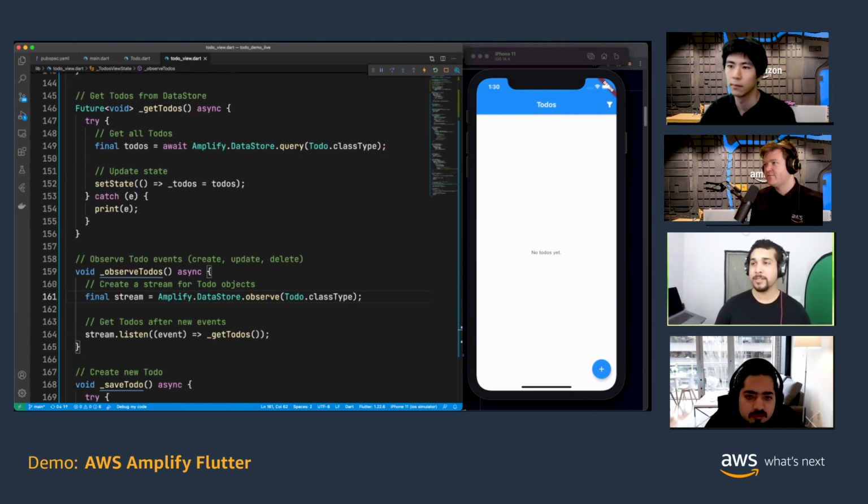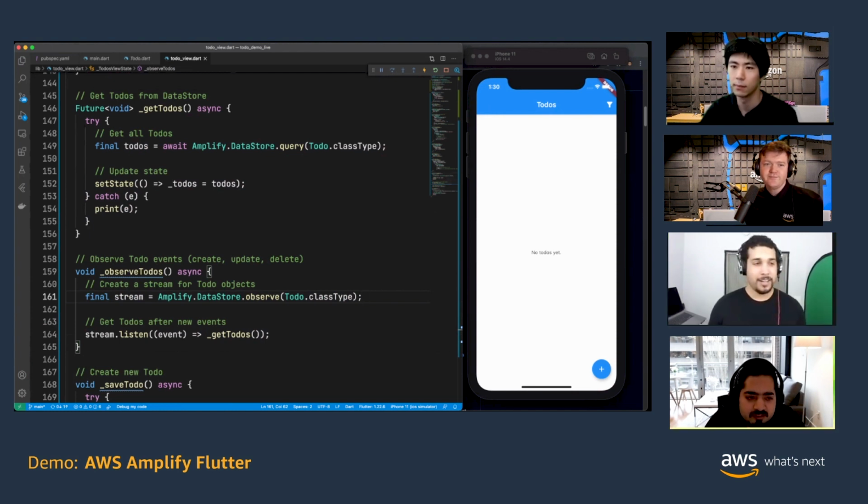Yeah, absolutely. I think that sums it up great. Right? It's the local data, it's the distributed data in the cloud, it's the sync once you're going from offline to online, and the conflict resolution stuff as well. Like, it's really handling a lot of the stuff for you.